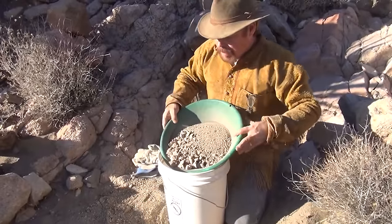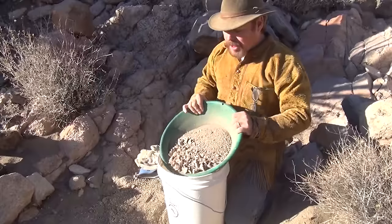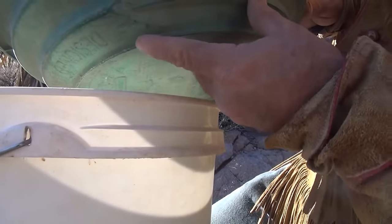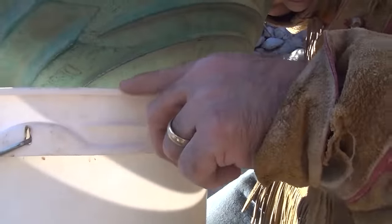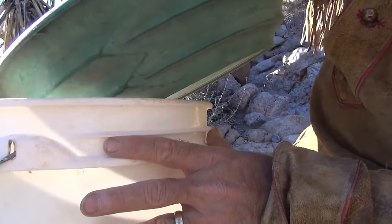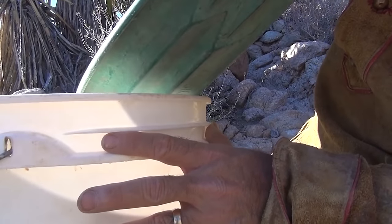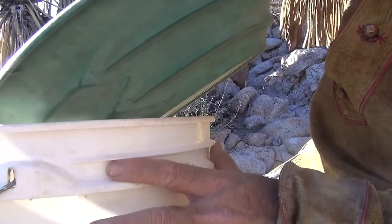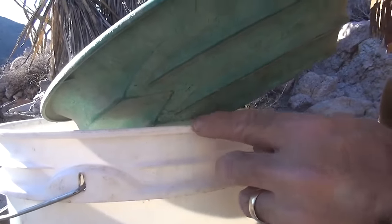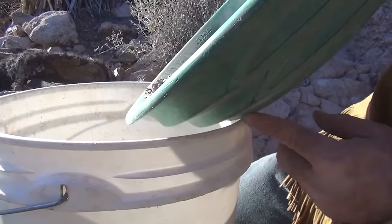Now here's the difference. You're going to put the pan in the bucket at a 45-degree angle, and you're just going to rock it back and forth. You want to get the edge of the pan right here on the edge of the bucket, rocking it back and forth like this. And as you tilt the pan down further, you're going to bring the pan back. So you start off here, back and forth, and just this part right here is touching the side of the five-gallon bucket. Bring it back so the edge is still there.